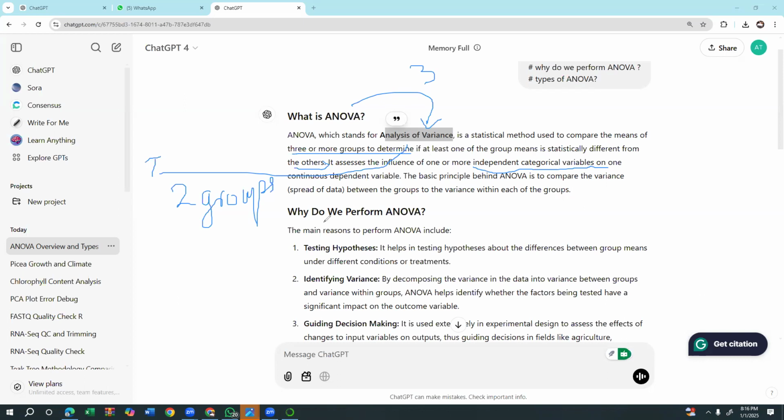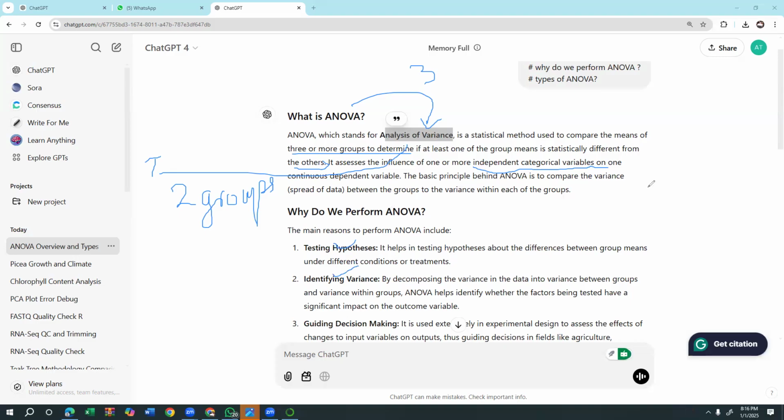So why do we perform ANOVA? As with t-test, you can check hypotheses, identify variance, find differences, and guide decision making. You can also make decisions based on ANOVA.